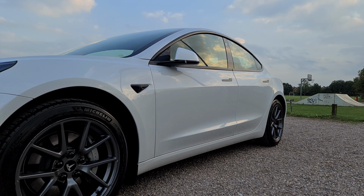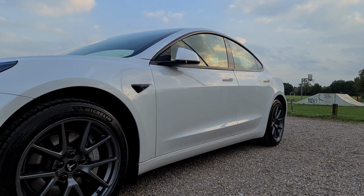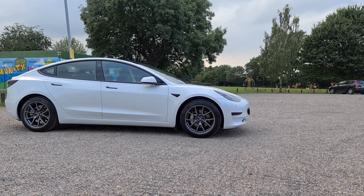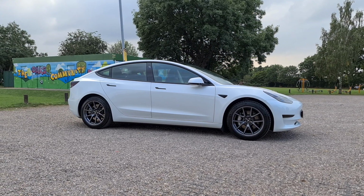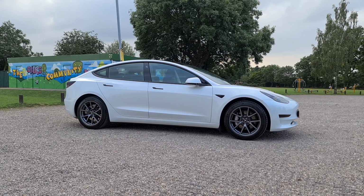Official rated range is like 263 miles, but this usually includes a good chunk of city driving, where lower efficiency figures are much easier to obtain. It requires less power to drive around the city than driving down the motorway/highway. I could easily get 160 watt-hour miles just to pop into the shop in relatively warm weather, like 18 degrees.